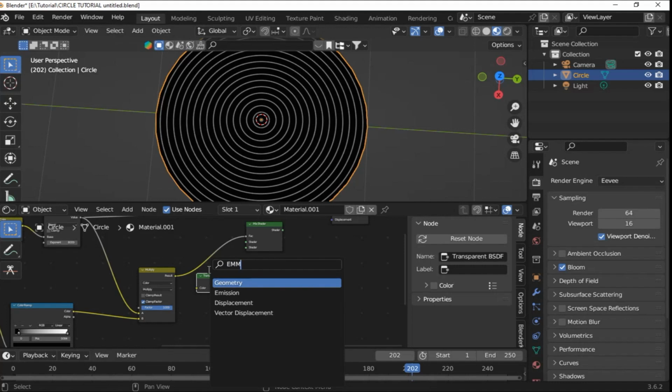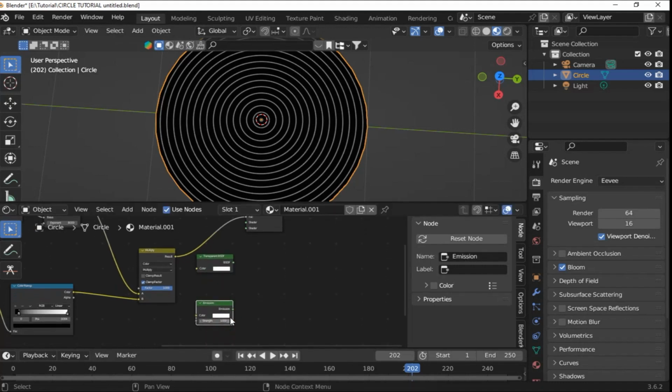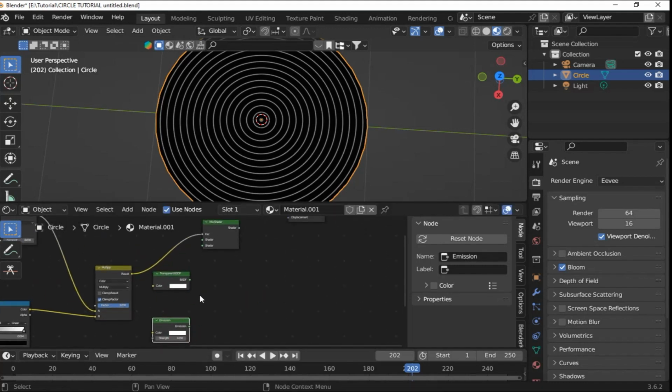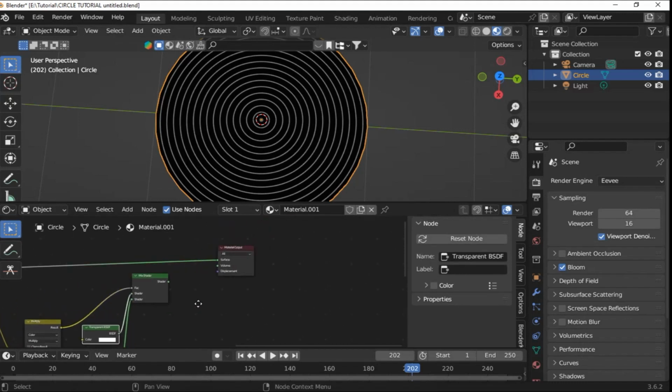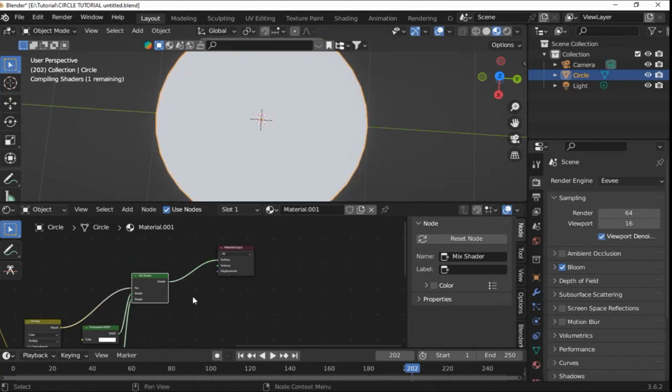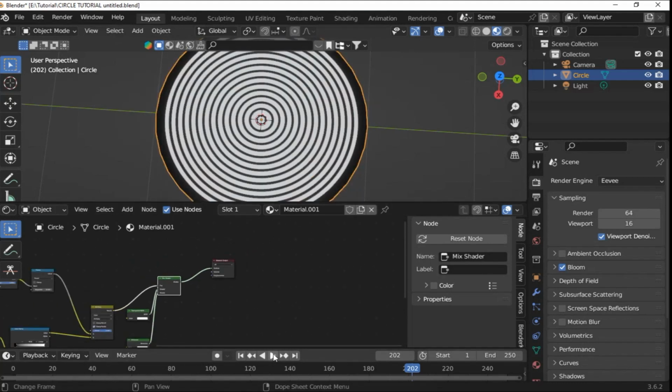Now we'll plug the emission in the second socket and the transparent BSDF to the first socket. After that, we will connect the shader to the surface and we play the animation.